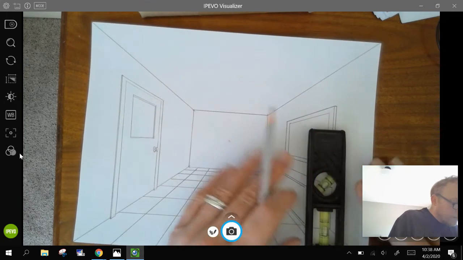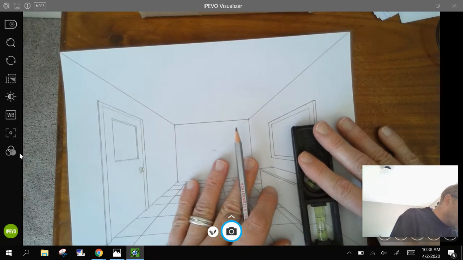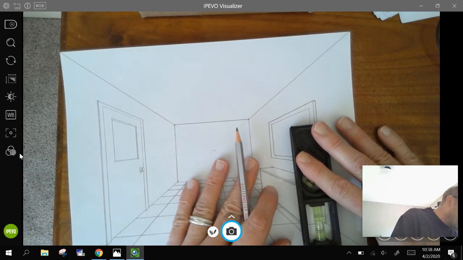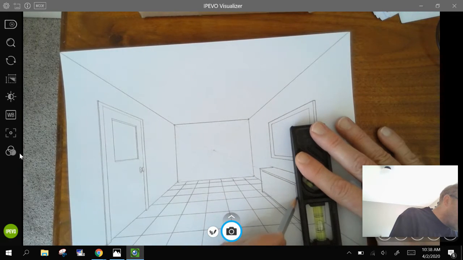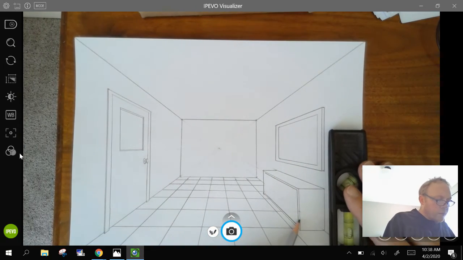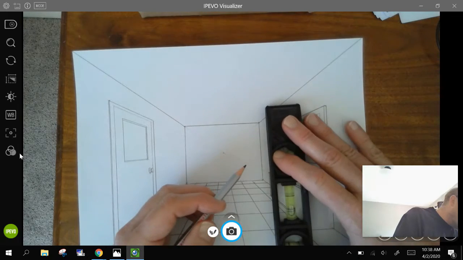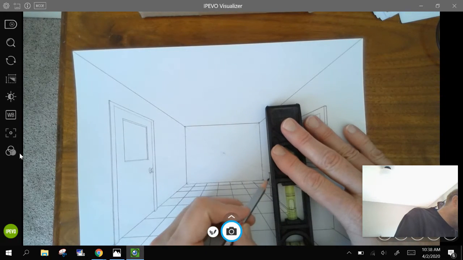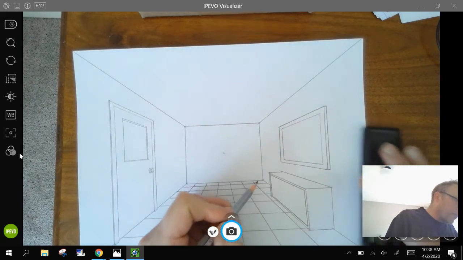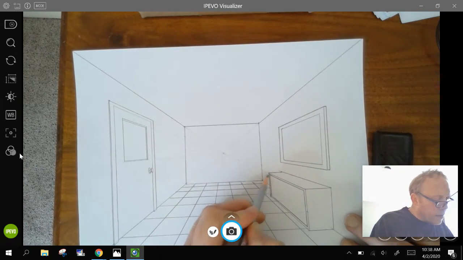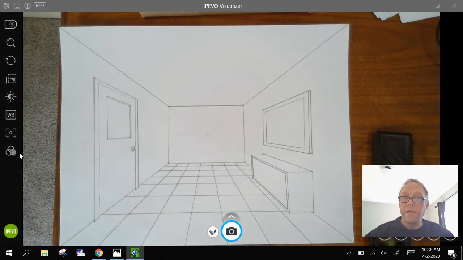Well, I tried to slide this over. There we go. And then, of course, on the other side, we want that to appear even thinner. It might be really, really thin, like that. Now I've given it a little bit of thickness, but inside we still have things, there's going to be things going on in here.